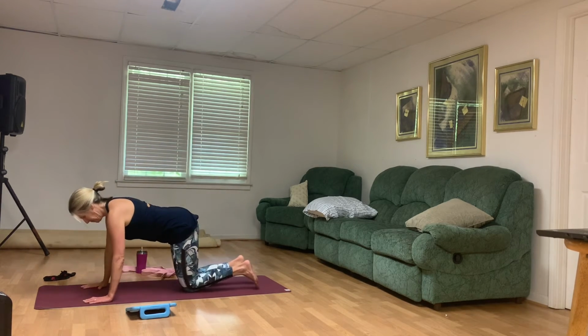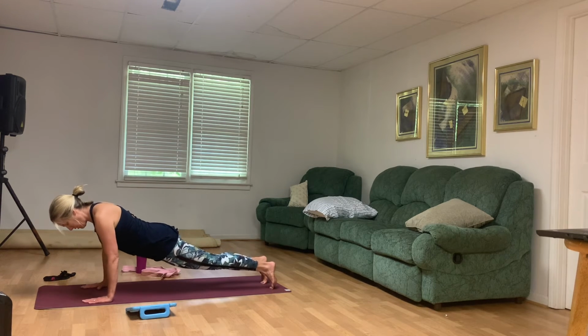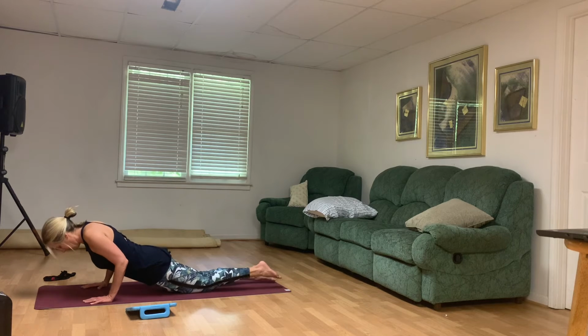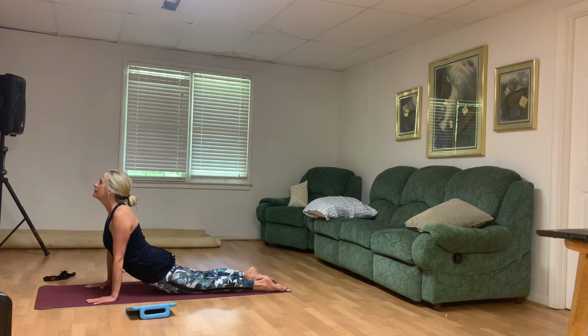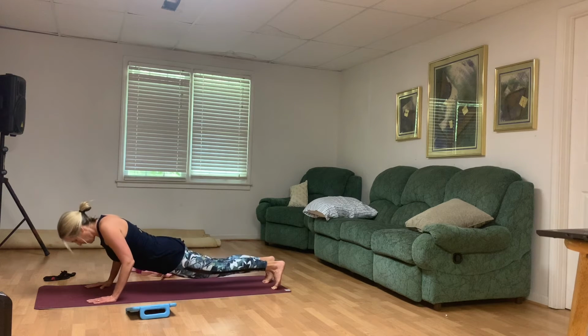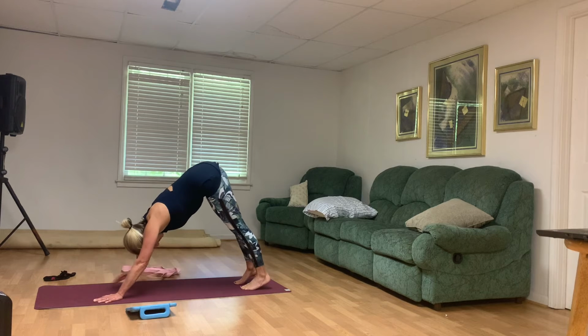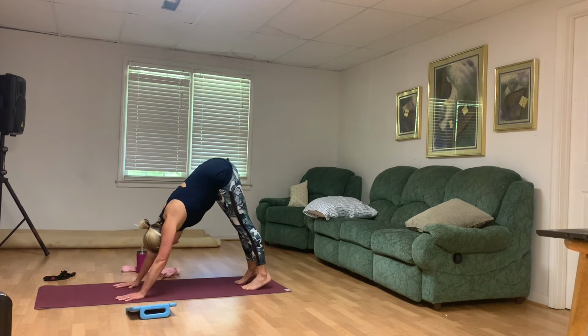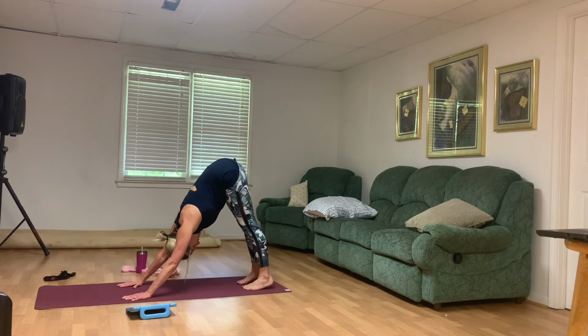Abs lifted up. Hugging those sides. Come on down. Make sure you let your chest lead. And let's bring it to up dog. Push up if you want to. Down dog. As you're breathing, top of the head gets closer to the mat, really lifting those hips.